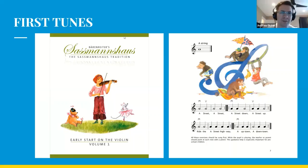They kind of stop that when they're about 11 or 12. That's where they don't really buy into that anymore. But younger than that, that tends to help. And that's really how the first lesson tends to go. And then, on to Paganini, and we're good to go.